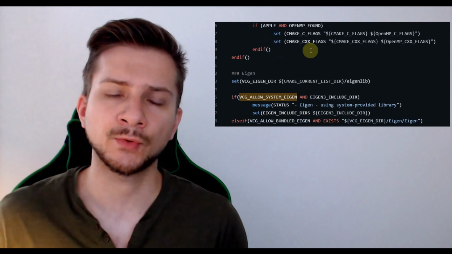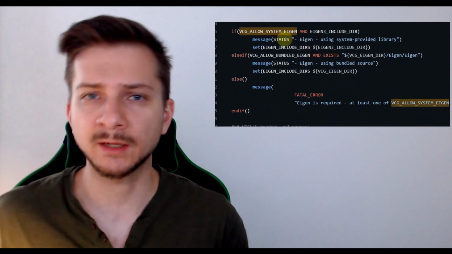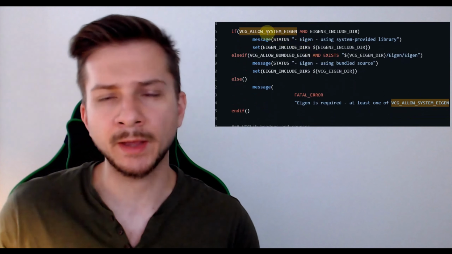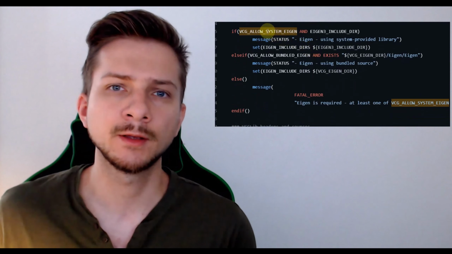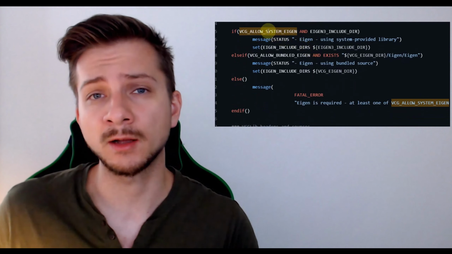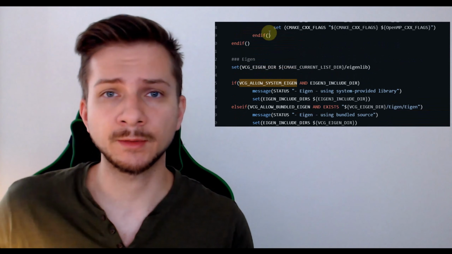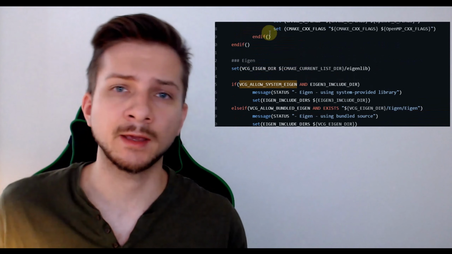An important thing to note here is that MeshLab uses a special flag for whether you want to use the system installed Eigen library as a dependency for the VCG library. If you have this flag turned on, it may well result in build errors, as it did in my case.